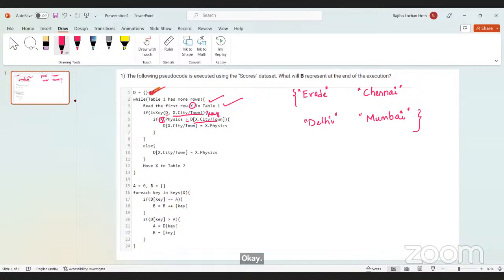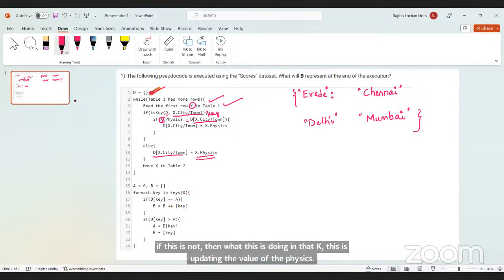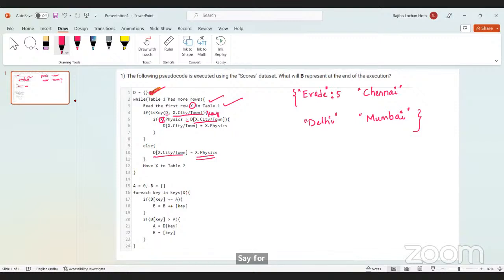So if this is not, then in that key this is updating the value of the physics marks. Say, for example, the first student is from Aeronautics and the marks he has scored is 57. Is the else part clear? Yes, ma'am.